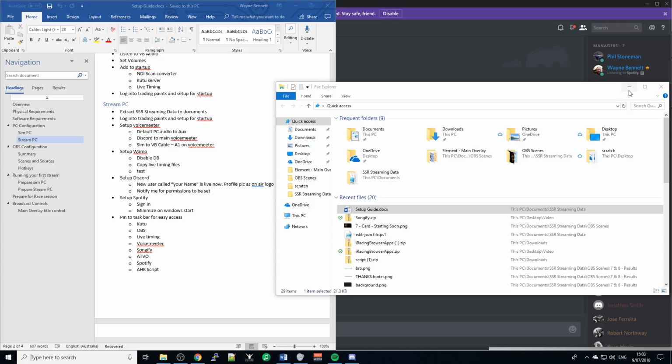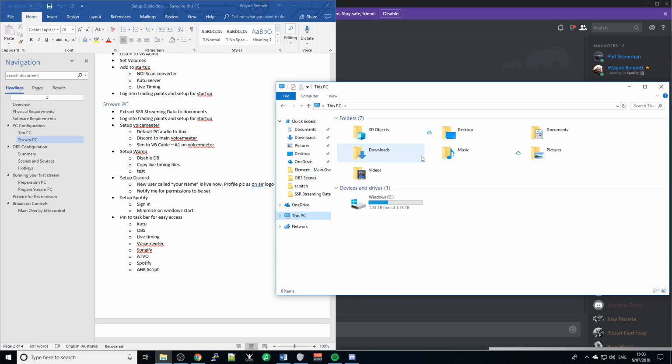We're just going to do the last little bit, which is WOMP. So the WOMP server's here for the live streaming. What we need to do is go to our live streaming application and copy some of that across to the WOMP server so that it's displayed.